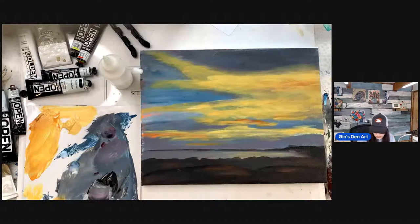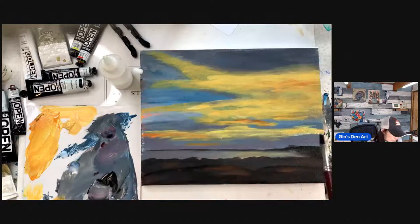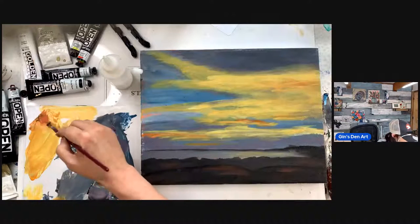I'm going to switch brushes and dump all three of those in the water and let them sit for a while. I'll clean them up later. I'm going to grab a filbert brush, just a smaller filbert brush, and I'm going to start dipping into this orange.